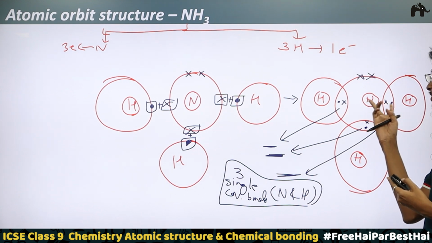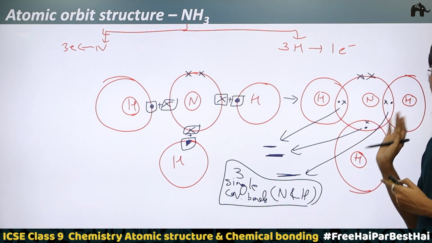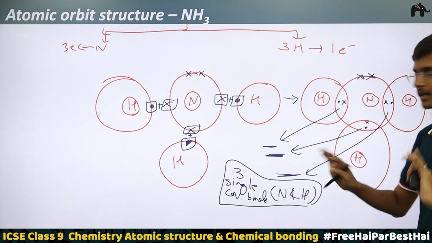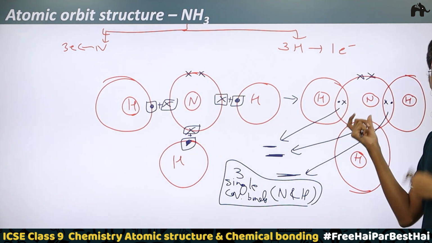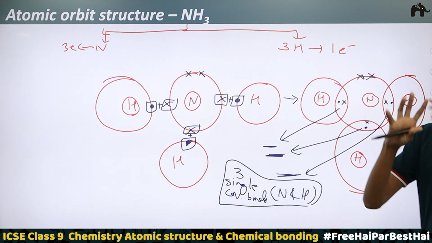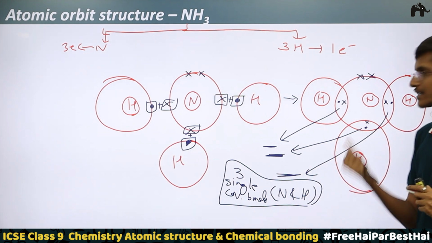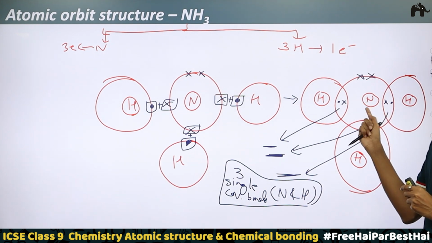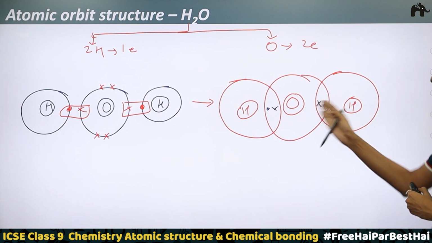Because the electrons of that atom are closer to that atom. But no need to do it this way compulsorily. Whichever fashion you depict it in, you just do it. That means the same thing, but in order to make it look presentable and easy to understand, what you do is what I have told you: show the electrons of that particular atom close to that atom. That would help. So this way.